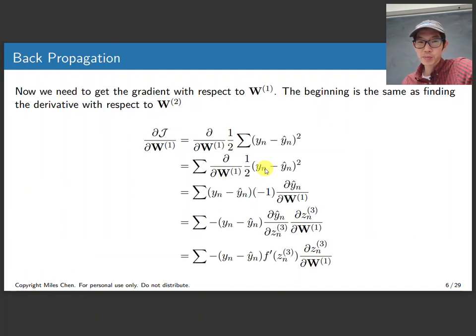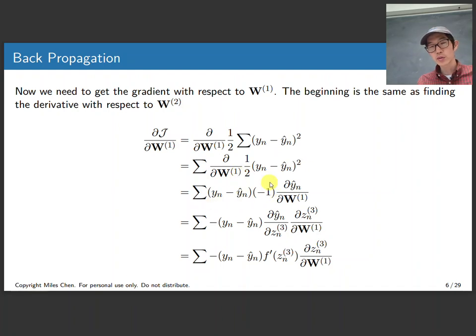Okay, as we continue on with the backpropagation, we can ask, how do we find the gradient with respect to, say, W1? The beginning parts of calculating the gradient of the loss function with respect to W1 is similar to the beginning parts of calculating the gradient of the loss function with respect to W2. You basically keep applying chain rule until you reach the end. And so, with power rule, what's the gradient of that?